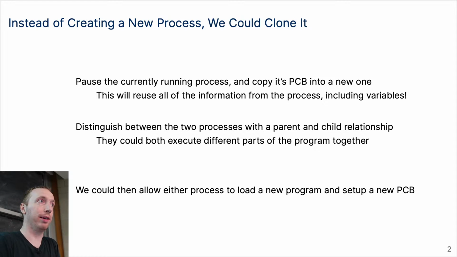And the only way to distinguish between them at that point, since they're exact clones of each other, is this parent-child relationship. So one creates another. So you can distinguish who created whom, and that's the only way you can actually distinguish between the two processes. And we'll see that again and again today. Then if you have two processes running, it's up to the kernel to decide which to run. So they could be executing at different parts of the code, and you have no idea. And we'll see examples of that today, so don't worry just yet if this is kind of confusing.